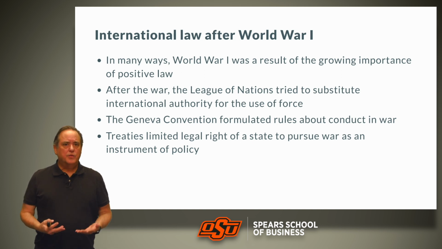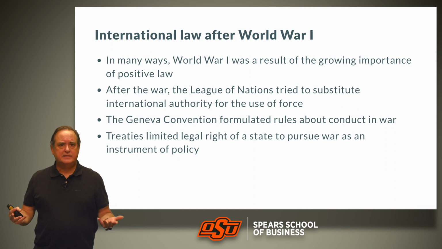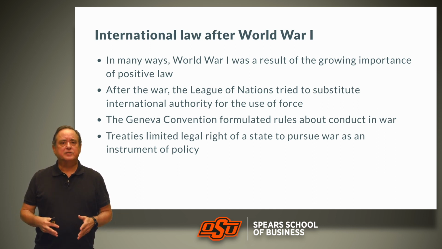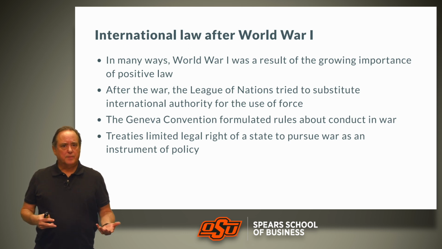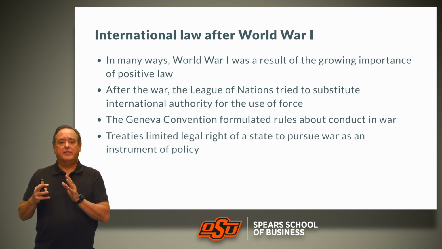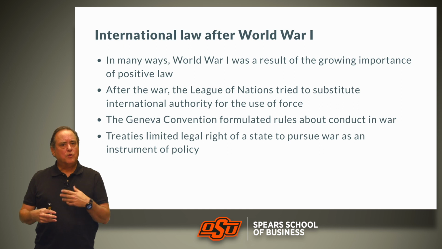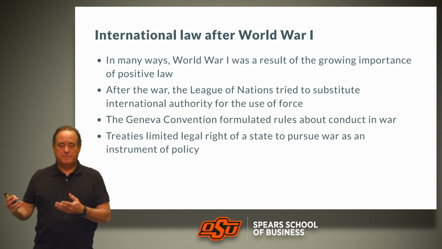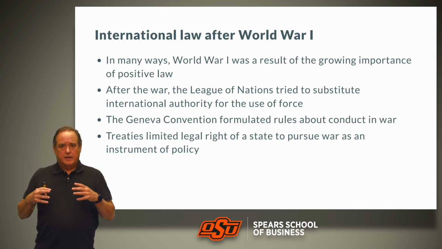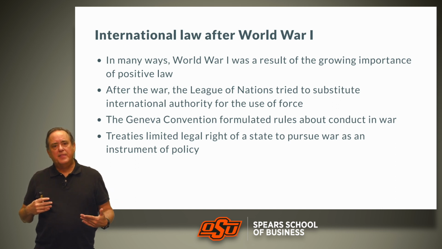So many of you know that the spark that set off World War I, the original impetus, was the assassination of the Austrian Archduke Franz Ferdinand by an ethnic Serb in Serbia. That started it out. So Austria goes to war with Serbia over this assassination. Russia has a treaty with Serbia, and so therefore Russia is drawn into the war. And it cascades from there.